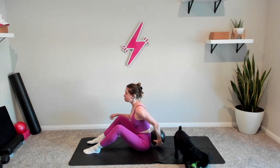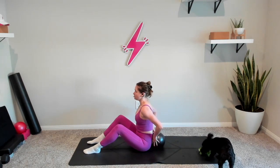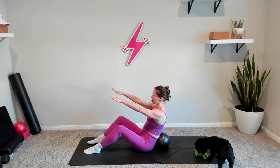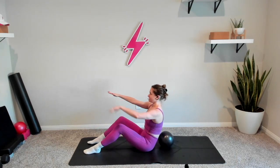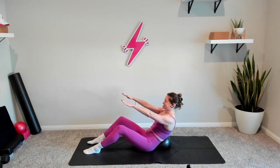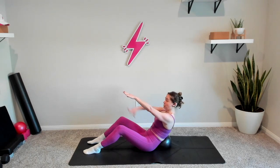We're going to place it back behind your back. I want you to push that ball all the way down towards your tailbone. We're going to reach the arms all the way out in front of us. And then we're going to lean back on that ball and exhale as you come back up. My ball does not want to stay with me today. Inhale, going down, exhale, coming up, and really trying to target and fire up those low belly muscles here.